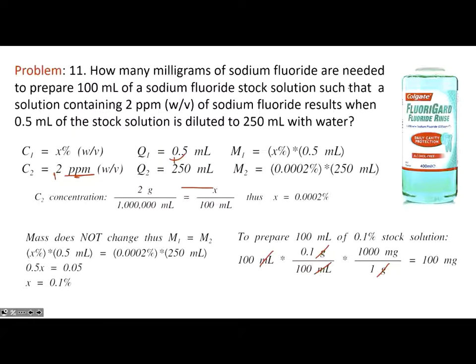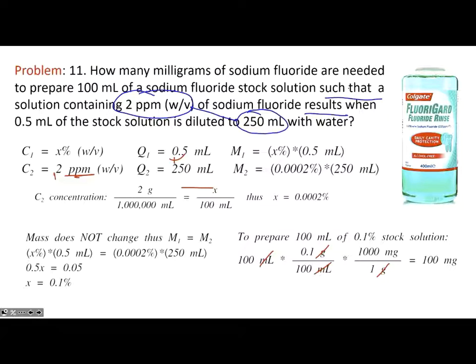What is the final solution it says that you get? What is the result? So if I look at where the word says results, the result is a solution that has this volume. Does that make sense? Do you see where I said 0.5 milliliters there? And it comes after the word results, but it doesn't make sense. It's when you use that amount to get something else. So that's not right. It says such that a solution containing that concentration is what results. Does that make sense? So what I was trying to show you here is try to draw those two together. Start at the end. What I get at the end, what you see now working back here, is that, did it make sense that your final concentration was 2 parts per million?